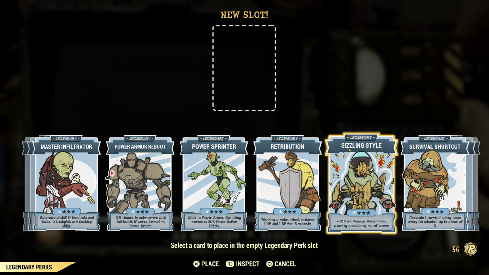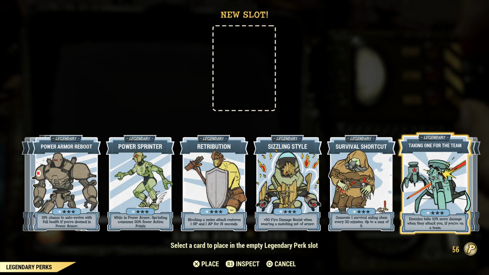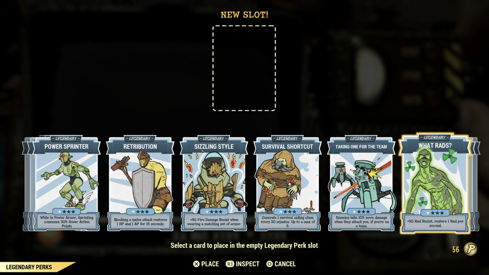That one also can sound tempting, but I think between your armor and perk cards, and again, it requires a matching set of armor, which is kind of a late game kind of thing. Taking One for the Team is a fantastic legendary for playing with others. What Rads is a good perk.